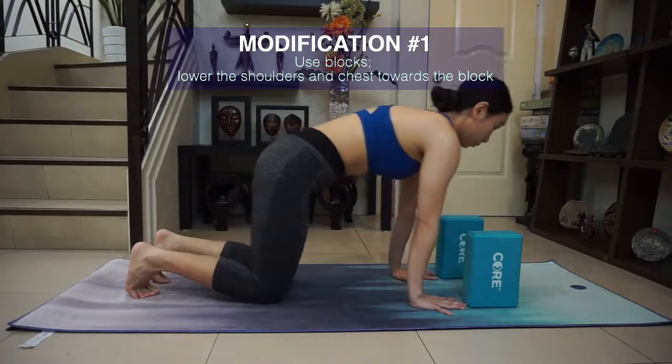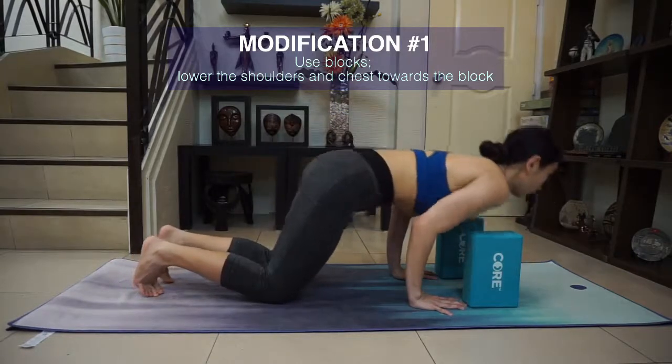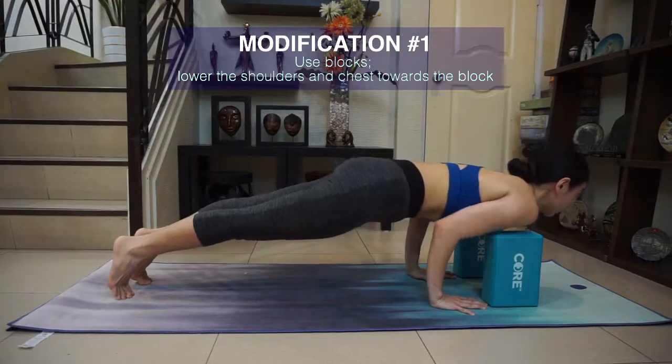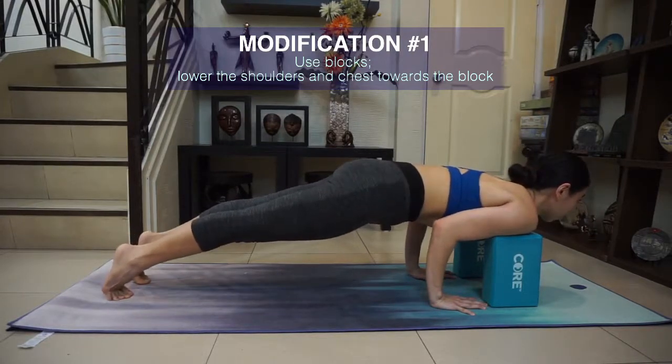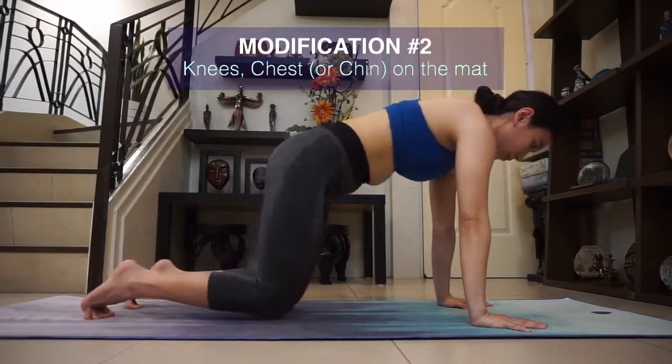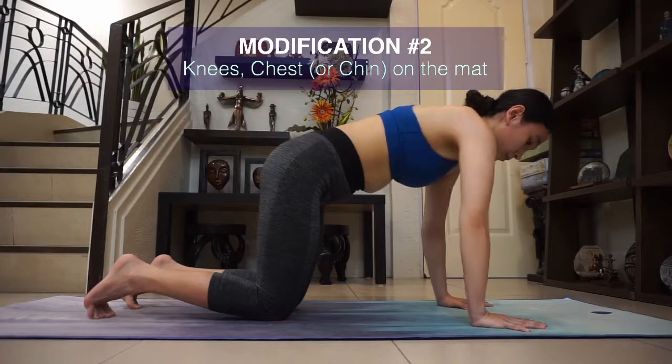Then, with the core engaged, bring the shoulders forward and down to the blocks. Practicing with these blocks will help you gain the strength and muscle memory you need for a healthy and proper alignment.